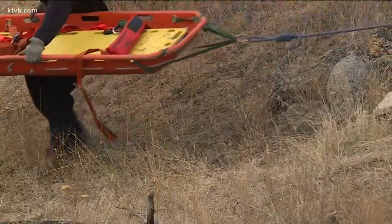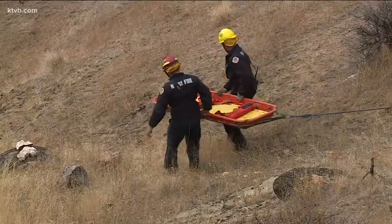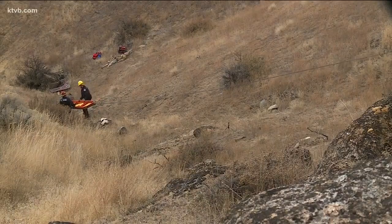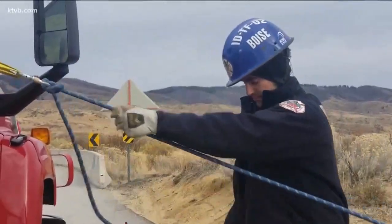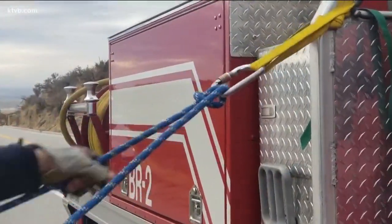While some slide-offs are less serious, there are cases like this training where people have to be extricated from a car at the bottom of a steep, rocky slope. Our technical rescue team uses what's called a capstan system. A capstan is a type of power winch adapted for rescues. They can use that to tension the ropes and bring a patient and the rescuers up — what used to take elaborate rope systems and 8 to 12 rescuers.